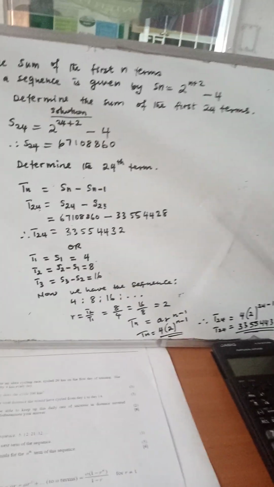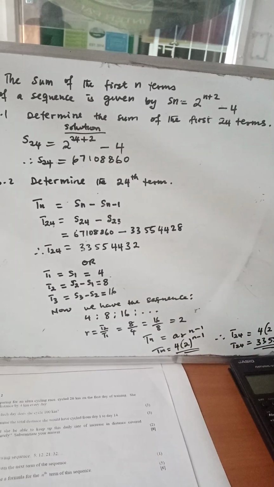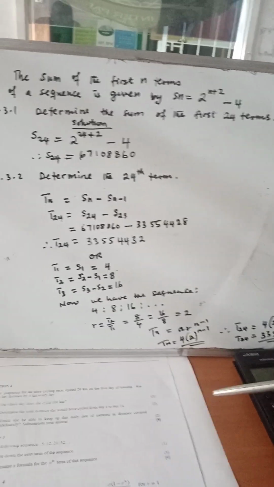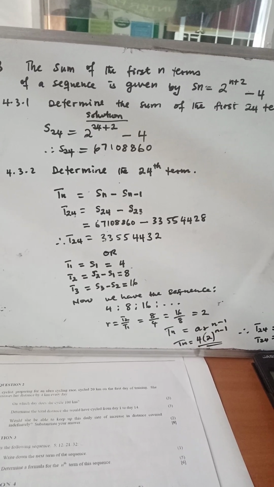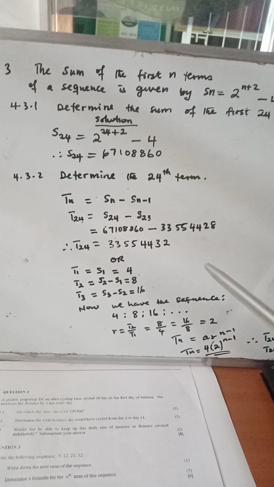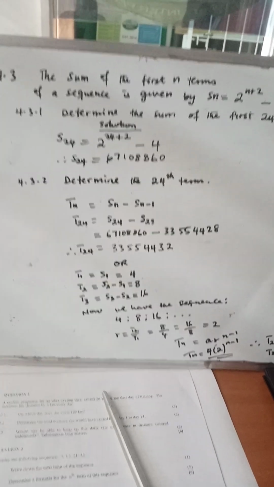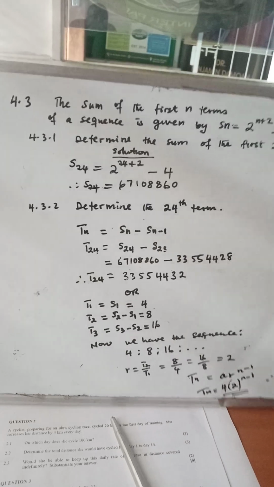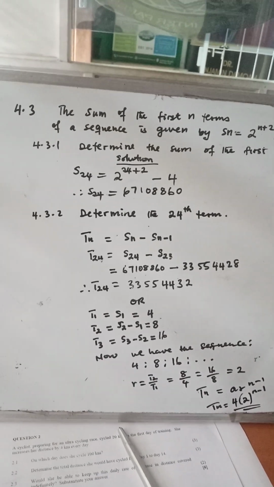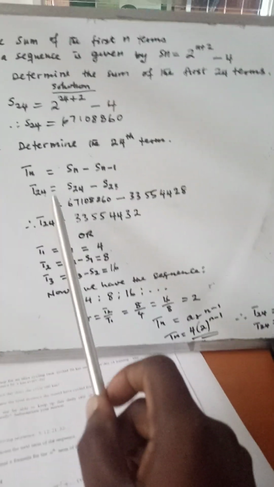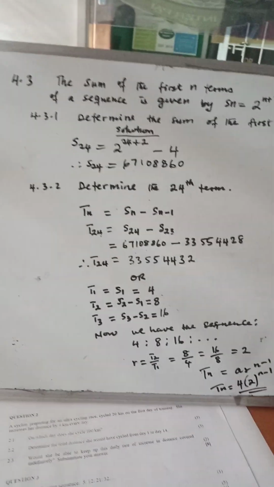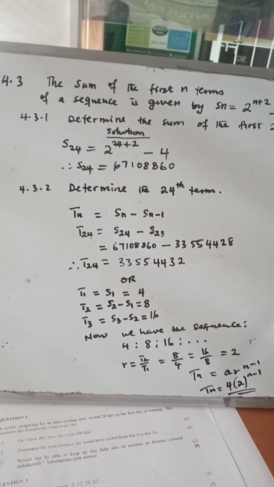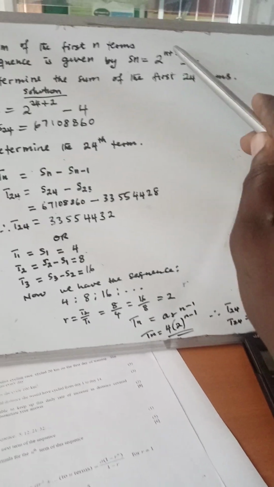Or alternatively, let me show you another approach you can use to solve that question as well. But I guess that one is long, and I don't wish the learners to use it, because if you use it, you need to be smart here, because otherwise you may end up doing things wrongly. Now we all know that term 1 of every sequence is the same as the sum of the first term. So T1 is the same as S1. So I said T1 is the same as S1 and is equal to 4. How do I get the 4? I substitute 1 in place of n in the formula.